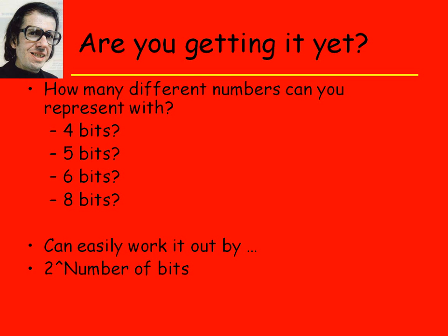So, have a wee think here. This will help you later on when you're thinking about the number of colours that can be used. How many different numbers can you represent with 4 bits, 5 bits, 6 bits, 8 bits, and so on? And the easy way to work it out is just do 2 to the power of the number of bits you're working with. Now, that's going to come back to help in a lot of the calculations that you'll need to do in this data representation topic, because it'll allow you to work out how many different colours that, for instance, 16-bit colour can store, and true colour, and it will also come back in the computer systems unit when we look at the data bus width and the total addressable memory.